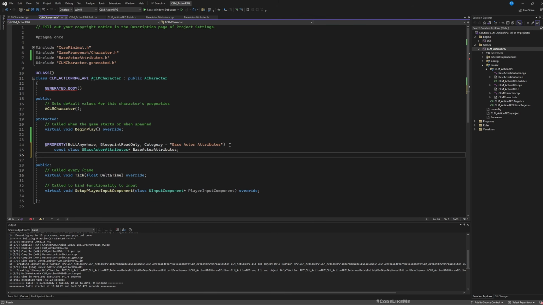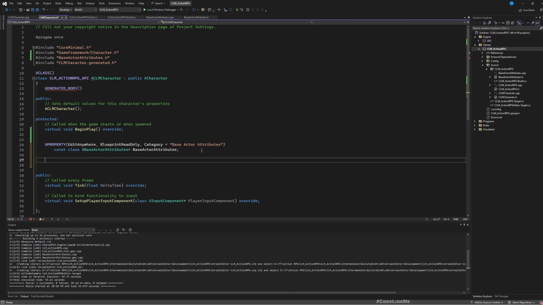The reason to use const is because we are not directly trying to change the value of this pointer. We need to restrict that because we are only changing the attributes using gameplay effects. Right, now we have our attribute set property here, but this is still not complete.